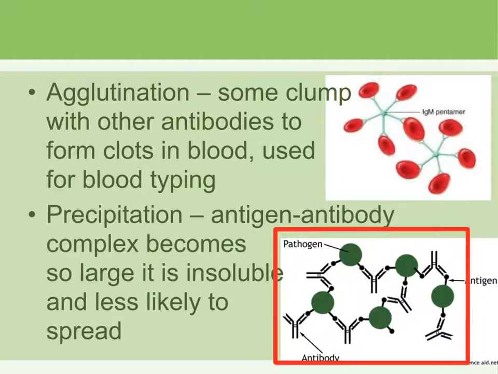A pathogen can be very tiny. So in mucus and things like that, it could still be part of the fluid. But when you have a big mass of cells like that, it's going to settle out of the liquid, and it's more easily able to be seen. Also, in blood, where liquid is flowing very well, when you have this solid mass of cells, it's going to settle out of the solution and stay in that place. It's not going to be able to move. So precipitation prevents spreading of the pathogen to other areas of the body.